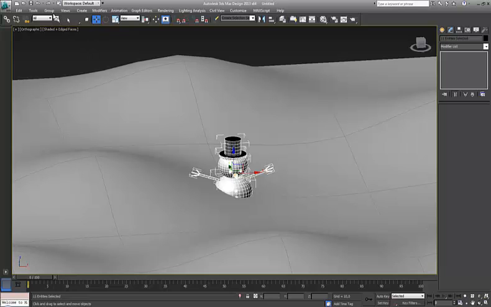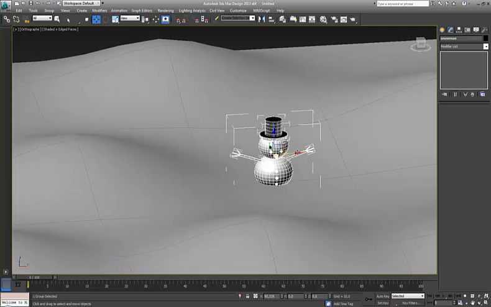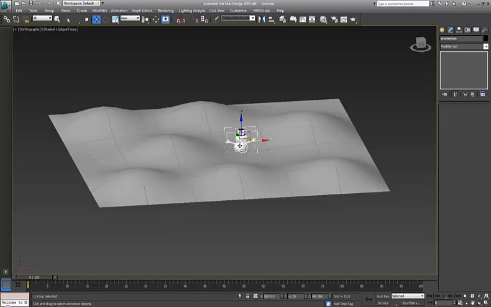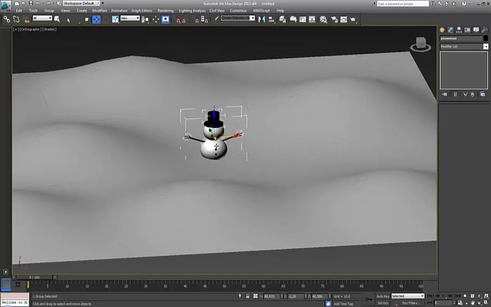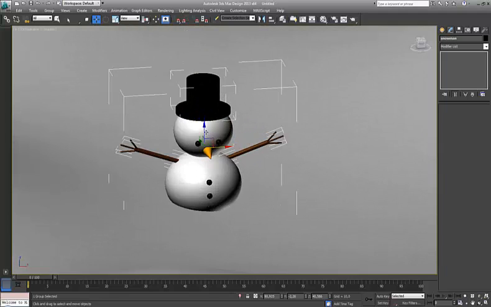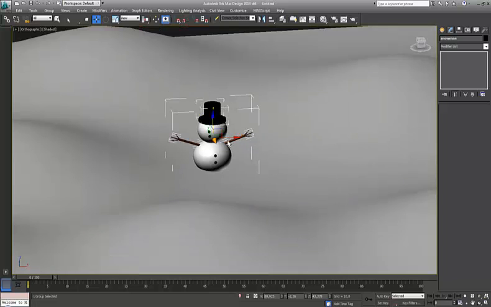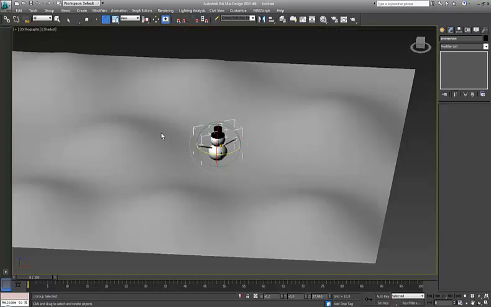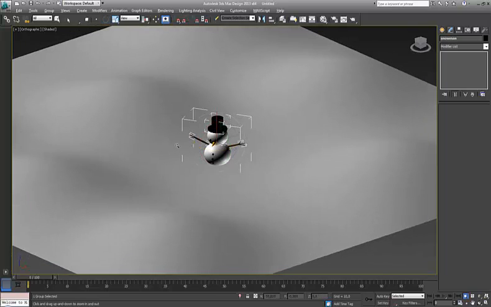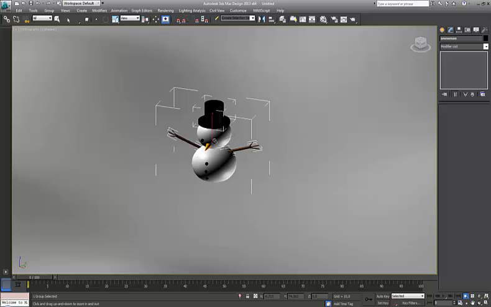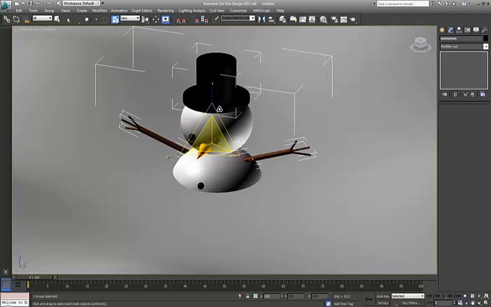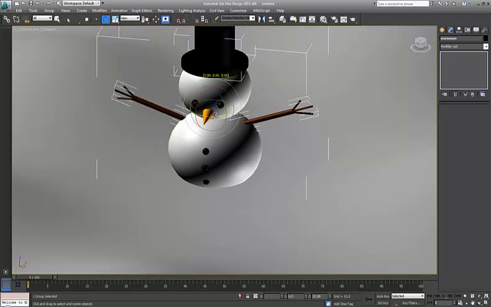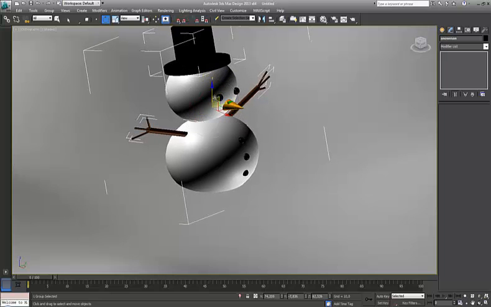Now I will press F, and I will try to figure out my character, okay? Is here. And I can, for example, click in group and give the name Snowman, for example, or other name that you would like to put. Then I can put in some place that will be interesting to finish this small project. I will press F4, kind that, and I have the snow right here, right now. And in 3D Max, when we did things, okay, I can try to figure out a good place to finish that, like that, for example. Okay. I can grow up him like that. I can do different things.